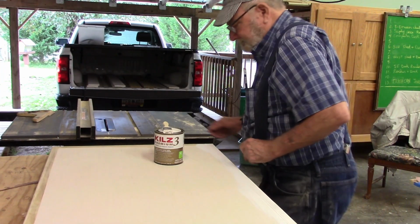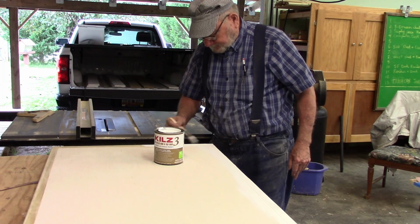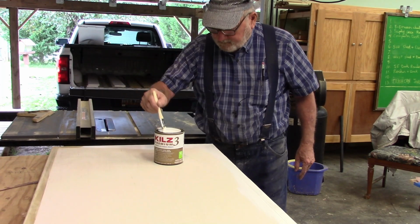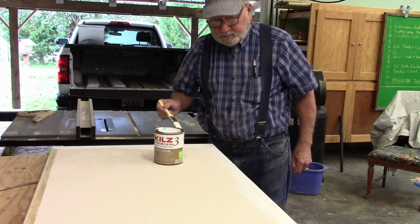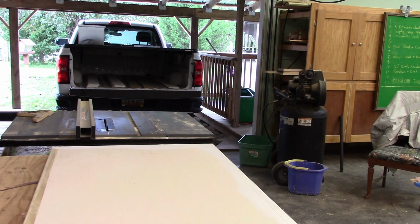These tables are going to be white, so I'm going to paint all the parts before assembly. What I'm doing here is putting some primer down. I bought pre-primed wood wherever I could. This is pre-primed plywood, and now I'm priming the poplar trim that goes around the edge.